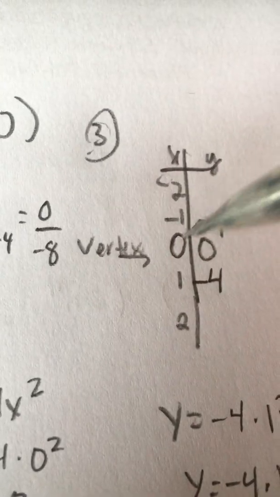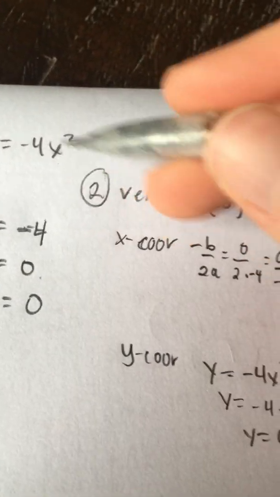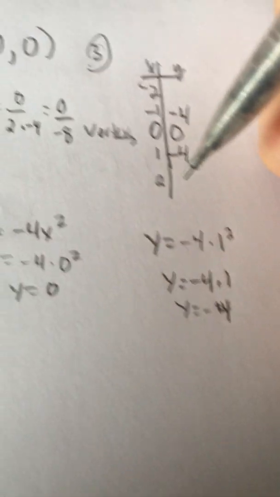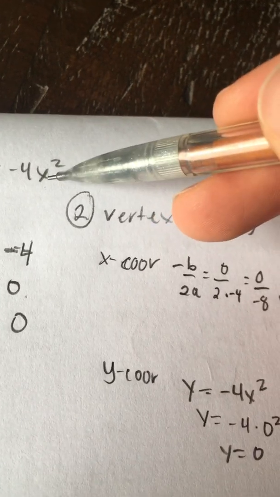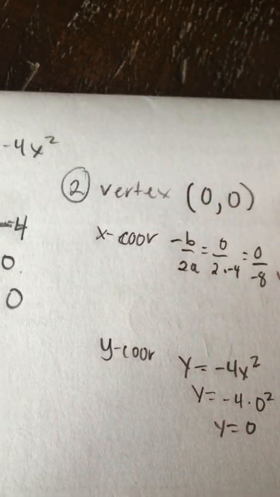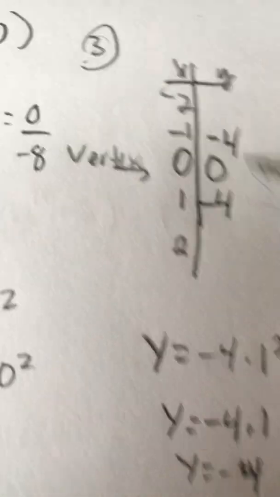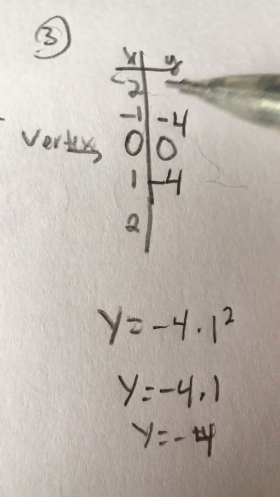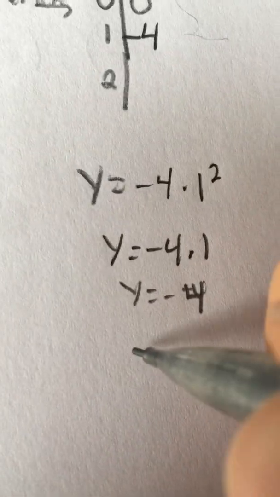You can plug it in if you don't believe me. Plug that into the original problem, and you will also get out -4, because a -1 squared means -1 times -1, which is 1. 1 times a -4, a -4. You choose, either plug in -2 or 2, but these y values will be the same. I'm going to show the work for plugging in. Again, where do I go?